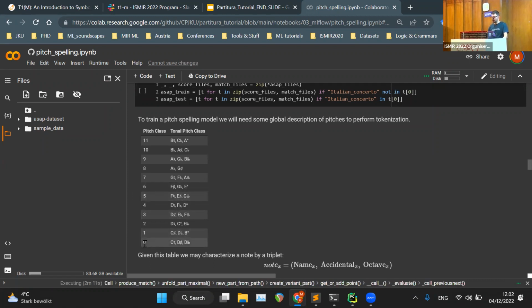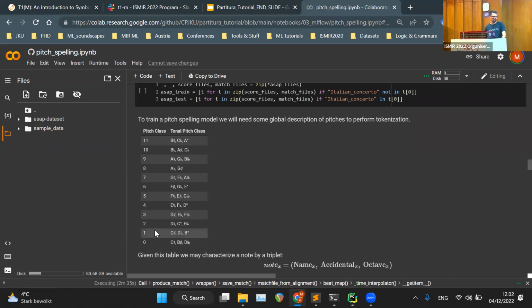So we use 0 for a C note or a Do, and 1 for a C sharp or D flat. And you can see this goes up to 11 for a B natural. You can see on the right column, we also have all the possible spellings that we can have for every one of those pitch classes.